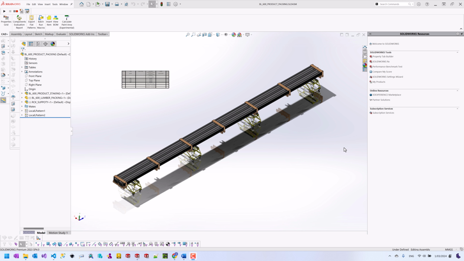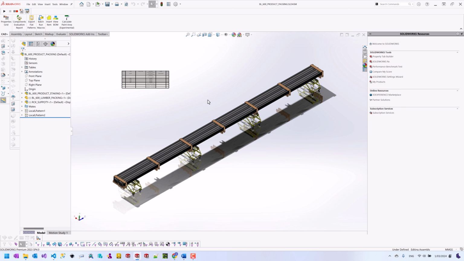Hello, this is Artem, and in today's video I'm going to demonstrate the capabilities of CAD Toolset, which is a solution partner to SOLIDWORKS. So here we have just a typical assembly, and I'll start by showing how you can effectively use the CAD Properties Plus module to manage custom properties.